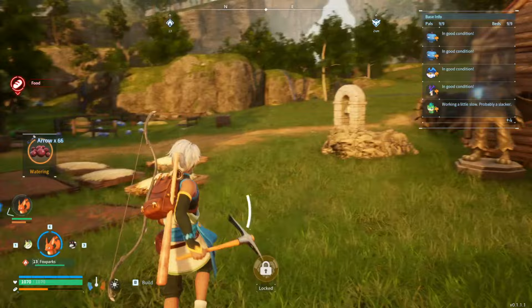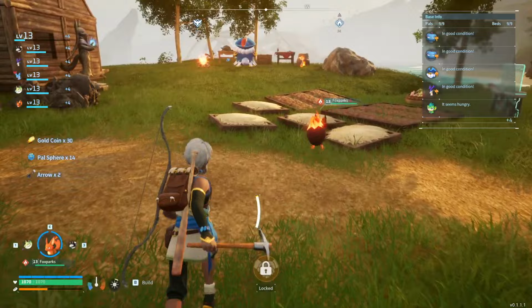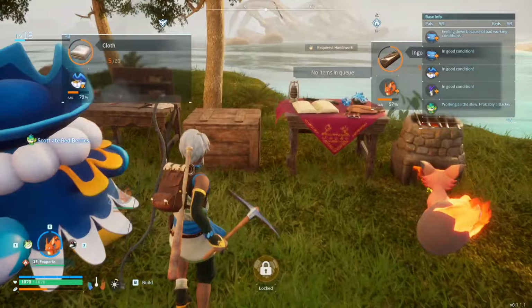Oh man, look at all these bad boys we got going on right here. That was a solid tip right there with those, to be able to get all the pal spheres like that. Shoo! Can you feed the Lamble with a Lamble kebab? Yes. Yes, you can.